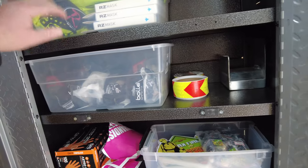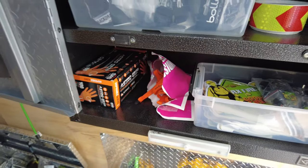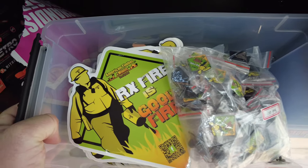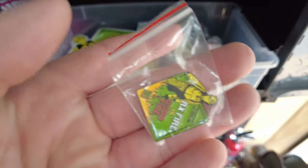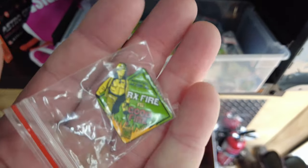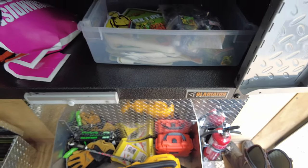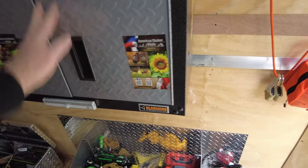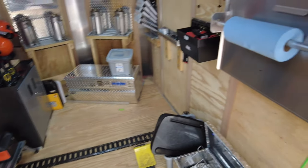In our cabinets we keep other components of prescribed fire gear: masks, goggles, disposable gloves, extra lanyards for cruising, and prisms for timber cruising. We also have our RX fire goodies — decals made by the girls at Sandhill Signs — and push pins we had made this past year to give out to folks and share our excitement for prescribed burning and what it does for wildlife and improving lands across North Carolina and the country.